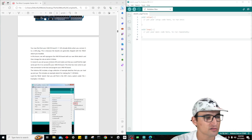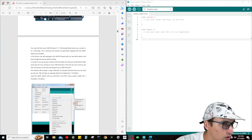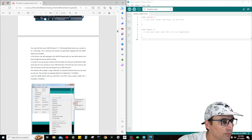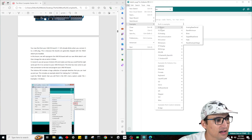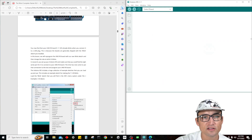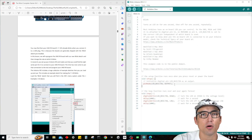In Lesson Zero, which we just finished, we set up the IDE — we set everything up so that we're ready to rumble, and this includes the sketch for the L LED. So what we're going to do is load the Blink Sketch that you find in the IDE's menu under File > Examples > Basic > Blink. There it is. So here is our Blink code — pretty simple stuff.